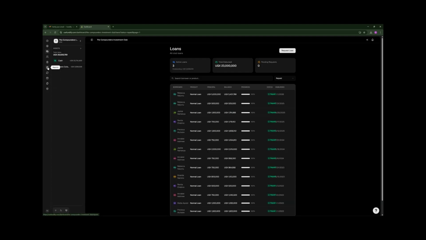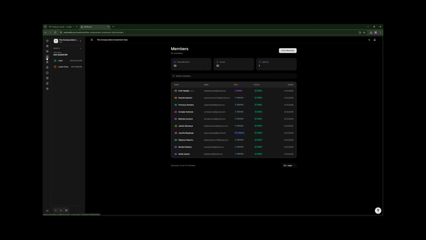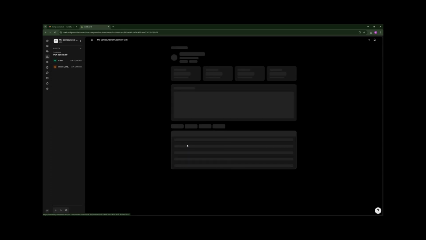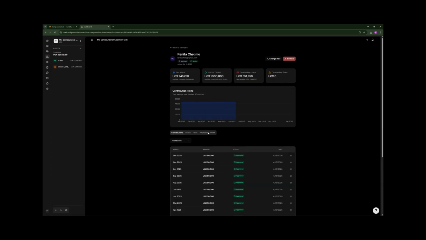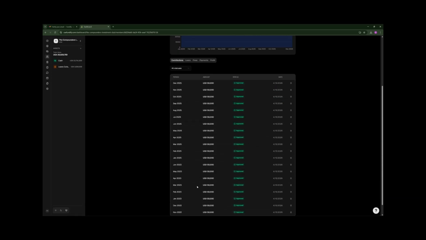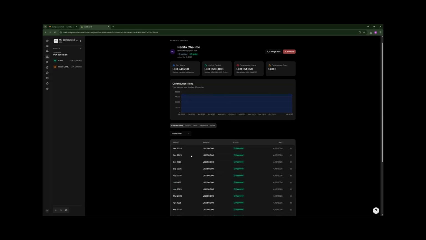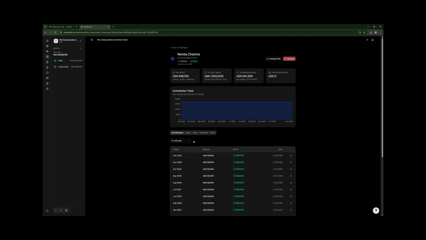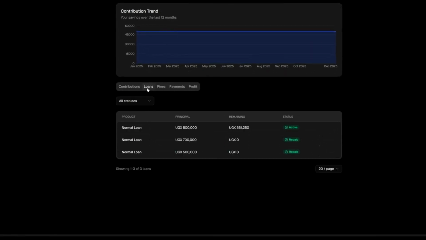So if we are to look at a member, let's look at Renita. So these are her contributions from 2022 to 2025. She has not yet made any contribution for 2026.